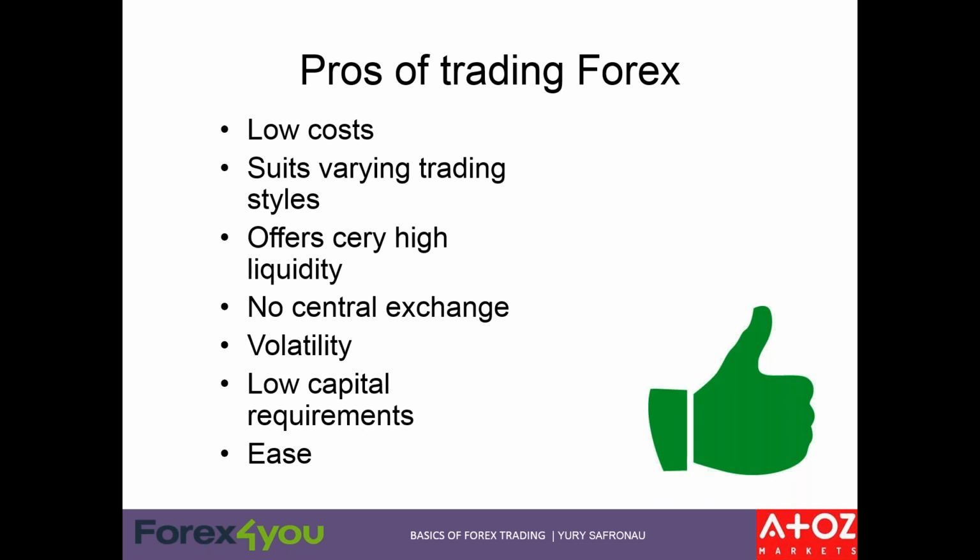So volatility is a trader's friend. The major currencies frequently display high price swings. If trades are placed wisely, high volatility assists in enormous profit-making opportunities. There are eight major currencies, and out of these eight major currencies there are 28 pairs. So there is a better variety of instruments to trade on Forex.